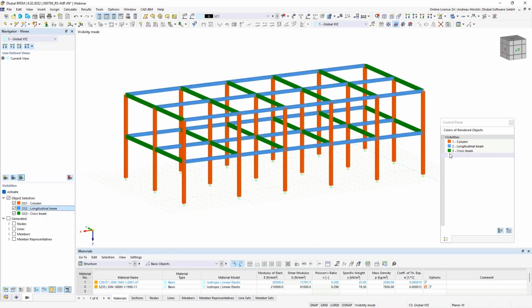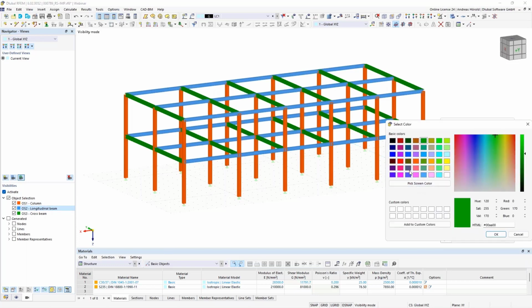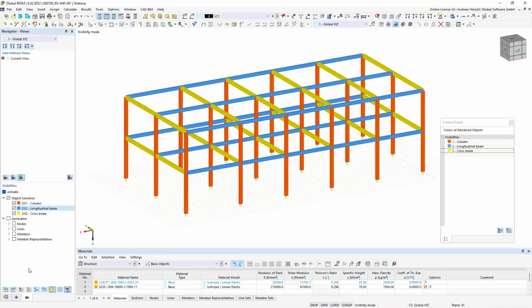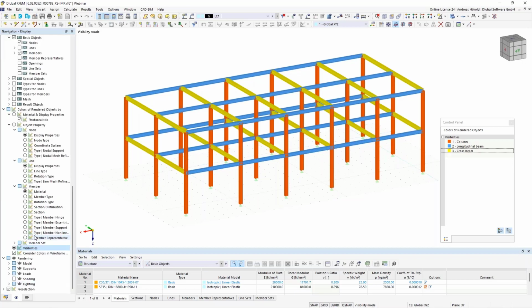And you can also change the color if you want, for example yellow. I think it's a nice solution. You have got the views in the navigator views and the colors in the rendering according to the visibilities. Okay, that's all to this question.